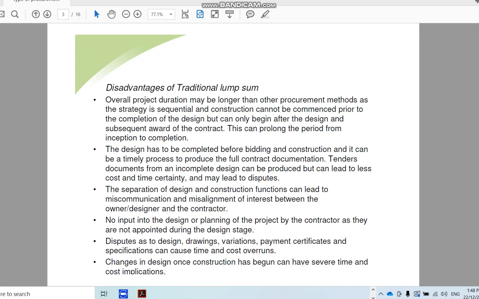And of course, for me, I think it actually puts the contractor and the design engineers on the same par level. But unfortunately, the design engineers are seen as a representative of the client, especially during the construction and supervision phase. So they seem to be over and above the contractor. So that will actually put them in a very adversarial kind of relationship. Meaning that the designers are actually acting like a cat, looking after the job, and they treat the contractor like a mouse, or the contractors feel like they are the mouse that will be caught, kind of thing. So that usually will be quite difficult to manage in that sense. Yeah. So, that is traditional general contracting.